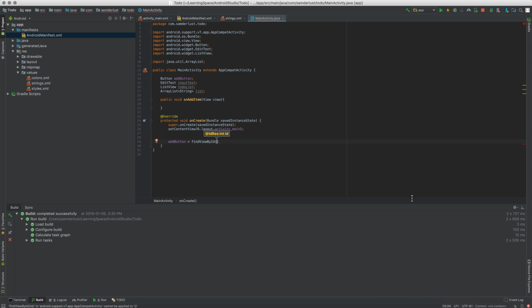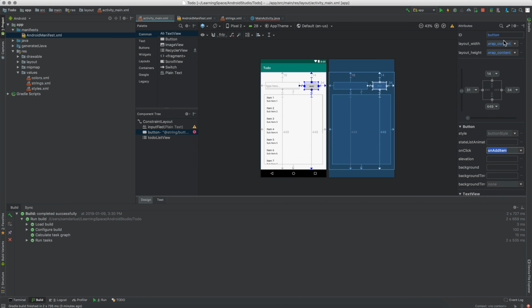All of the IDs are stored in the R class, R.id followed by the name of the ID. So the button, I believe, will be add button. It's not here. Oh, I need to check back. Oh, it's just button. I think I did.